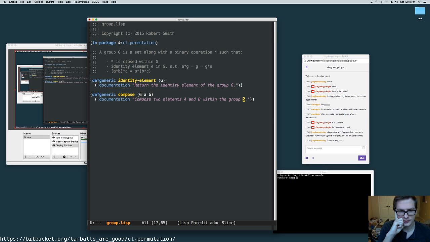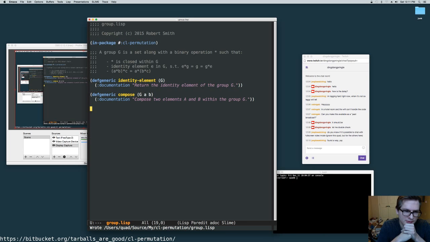So, for example, if I had a representation of the additive group of integers, I wouldn't need to make a new class. If I assume that integers were the additive group, then I could define these functions on that, and I wouldn't need to make a new class. So I'll hold off on defining any new class.